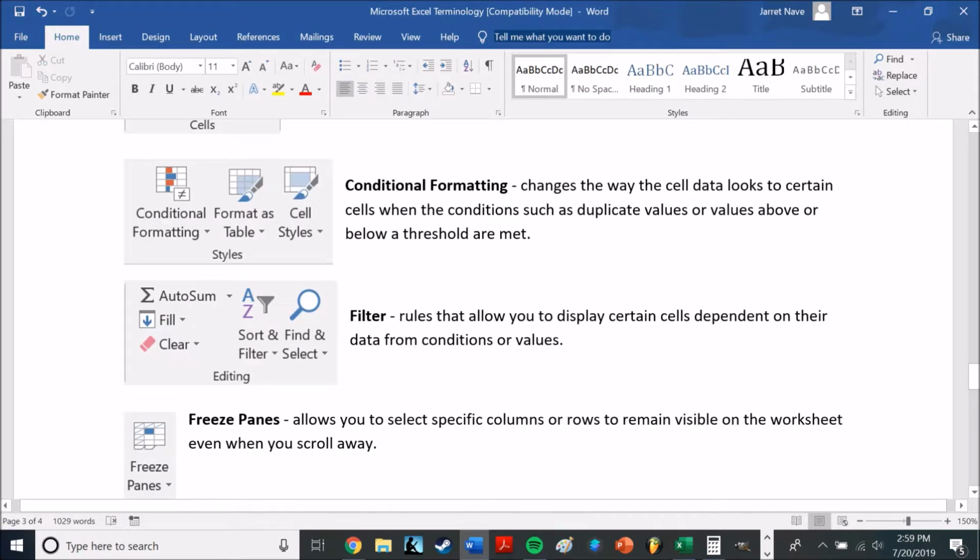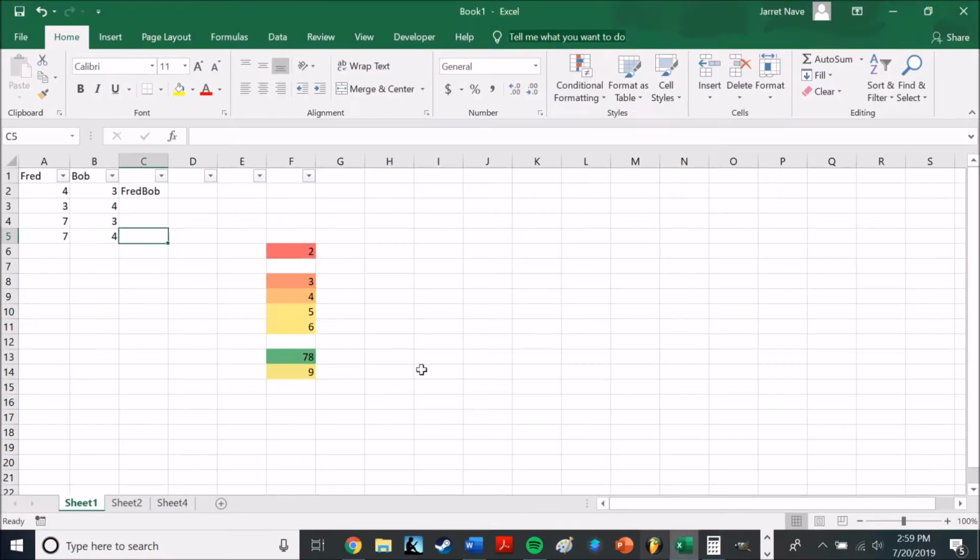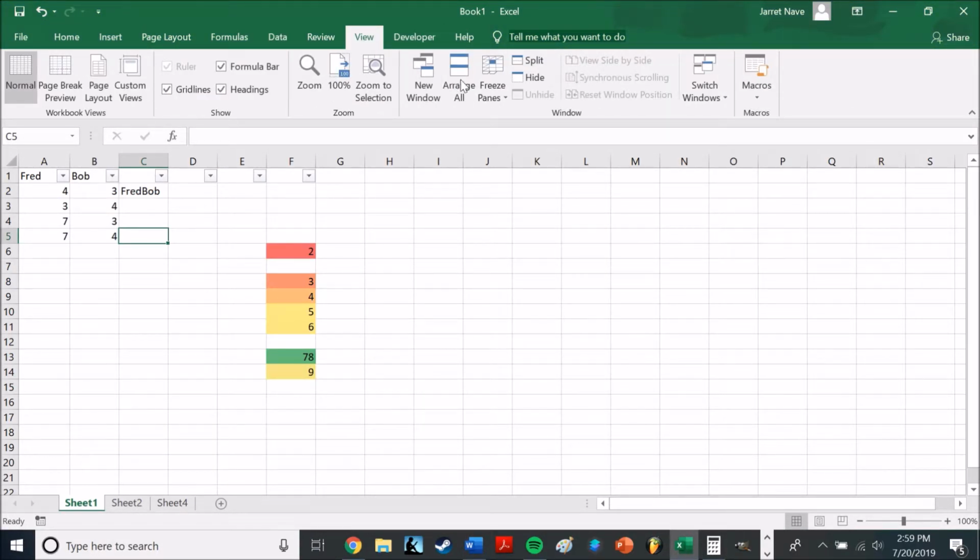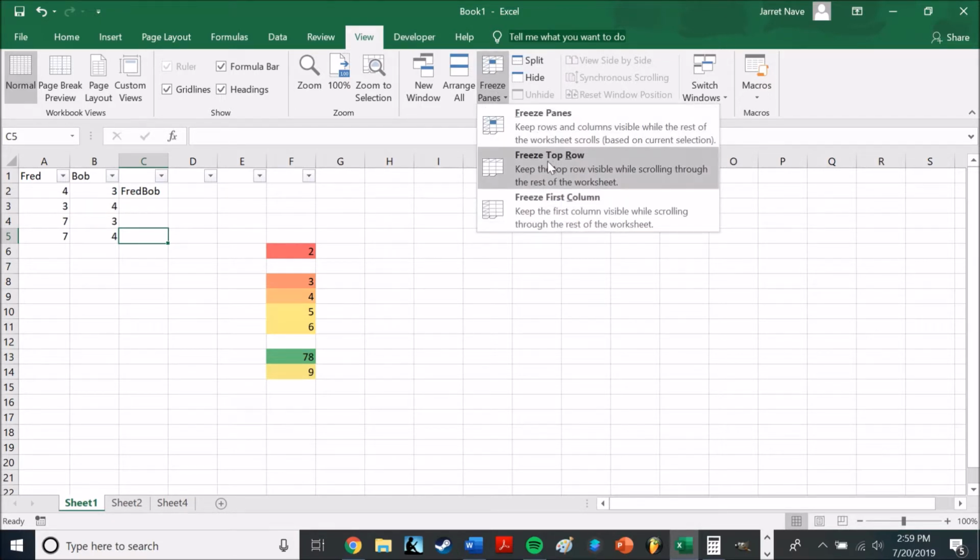Freeze panes allow you to select specific columns or rows to remain visible even when you scroll away. So if you come over here to View and go to Freeze Panes, you can freeze your top row, freeze certain panes that you want, and freeze the first column.